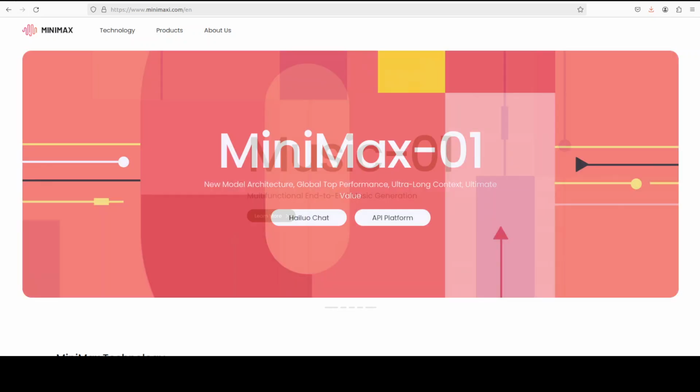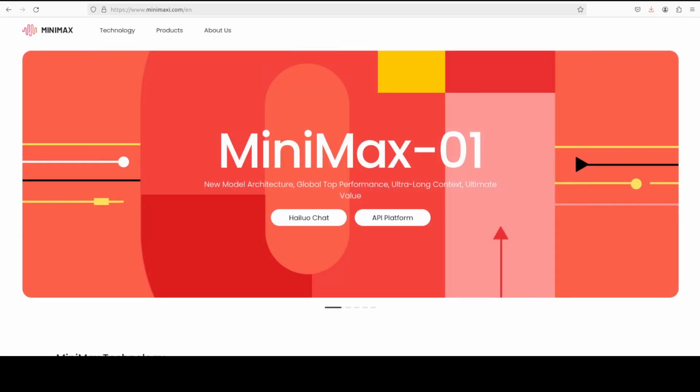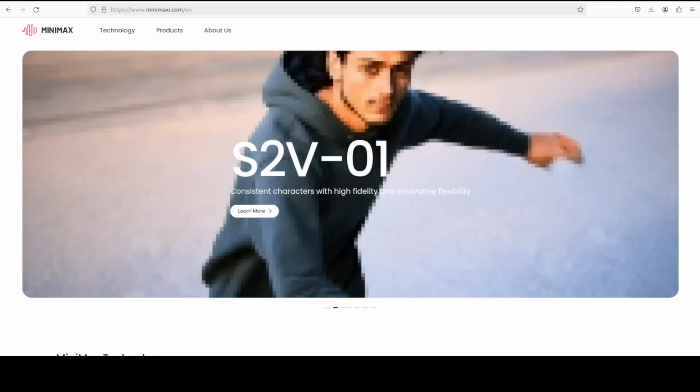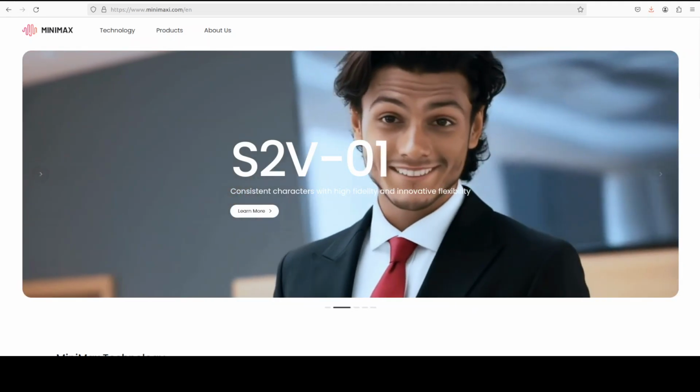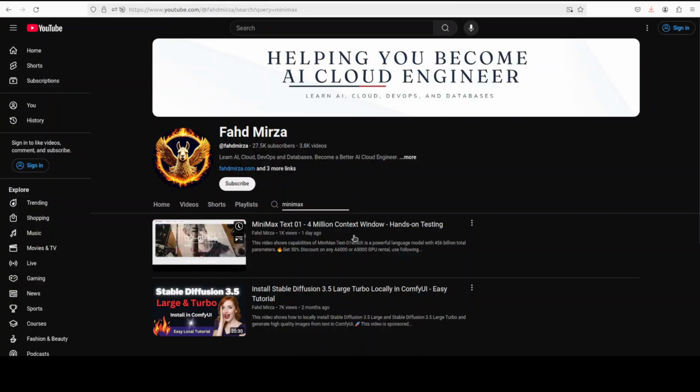Third and final, it uses the MiniMax Text01 model, which is the base LLM that serves as a foundation for the multimodal model. We already covered this MiniMax text model just a couple of days back, so if you're interested, check it out. I'm sure you would love it. It has a 4 million context window, by the way.